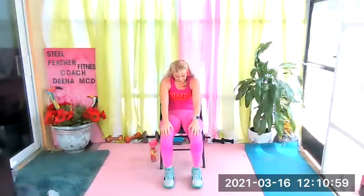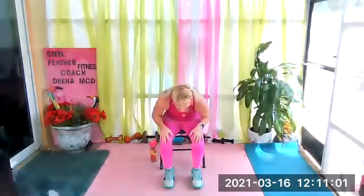I don't know how many times we've ever scooped under a fence, but it's a scooping motion. I can probably say I've never gone under a fence. But if I did, it would look like that.